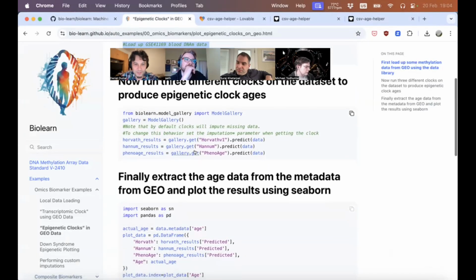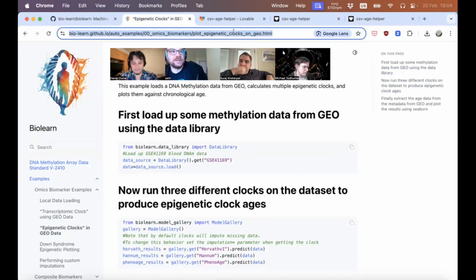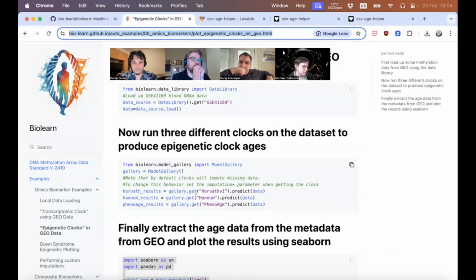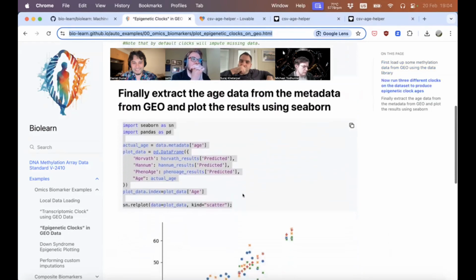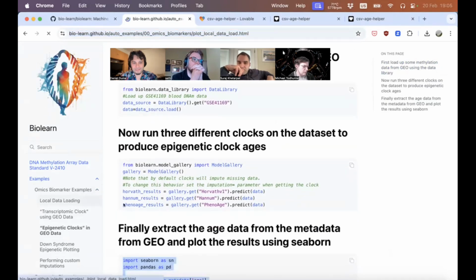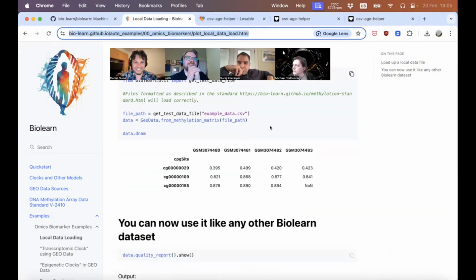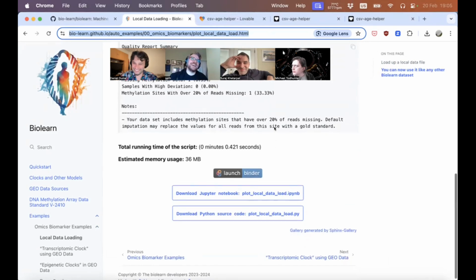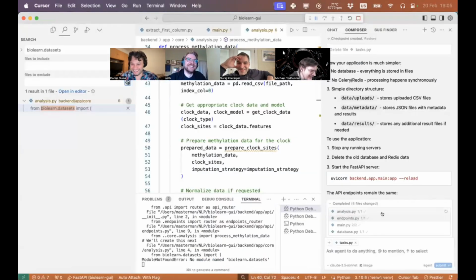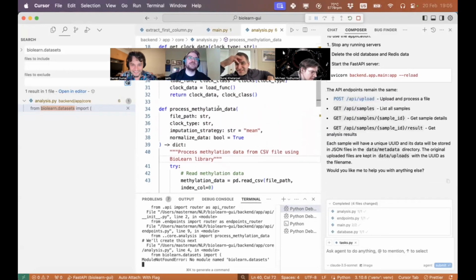So all we should do is instantiate a model gallery and then get the clocks it wants. And then it can call predict using the data. But it's going to need to put it into the correct form. Which you could maybe show it by showing it the local data loading example. The one at the top on your left side. There's a tiny file example that you might have used. That you could have told me about, yes. I forgot I had that. I think it's too small to give you an answer though. I think it will break, but okay.